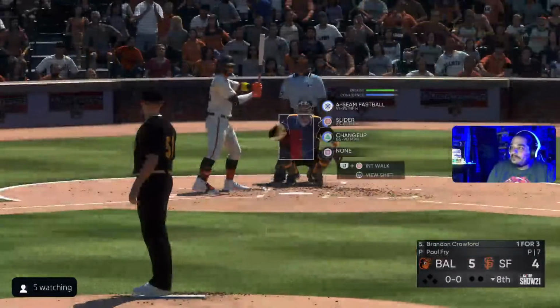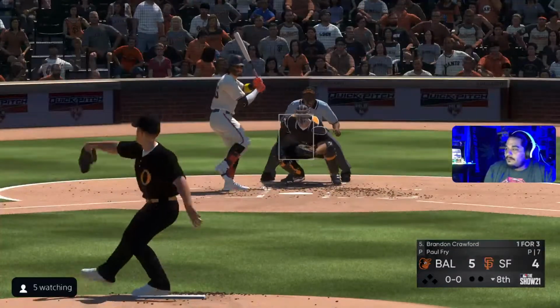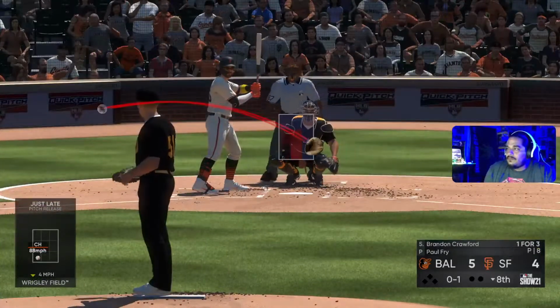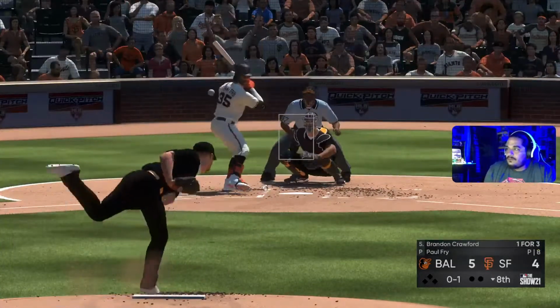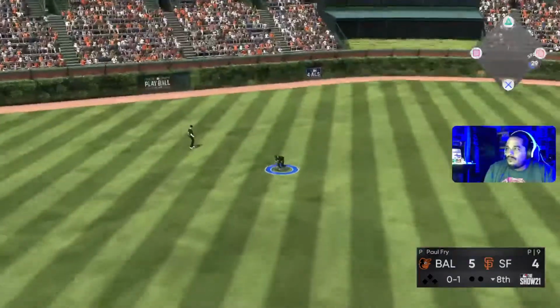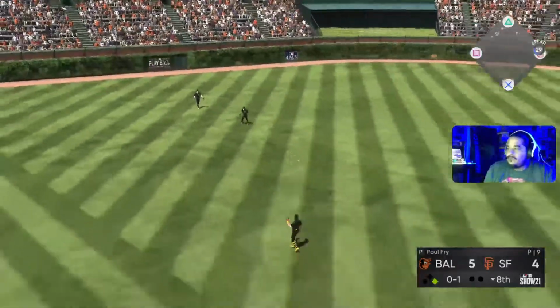Bottom of inning number 8 set to go. And stepping up is the shortstop, Brandon Crawford. And a called strike down in the zone, 0-1. It's pretty tough for a hitter to go up there looking for a first pitch changeup. And a good job of dropping it in for strike 1.